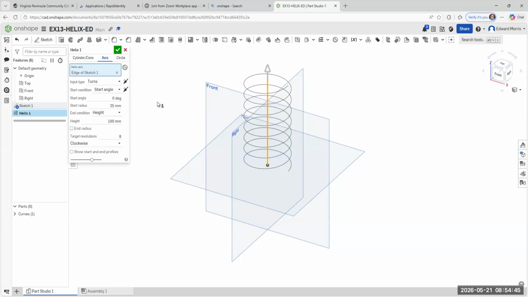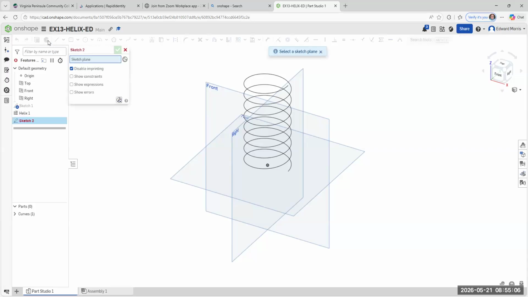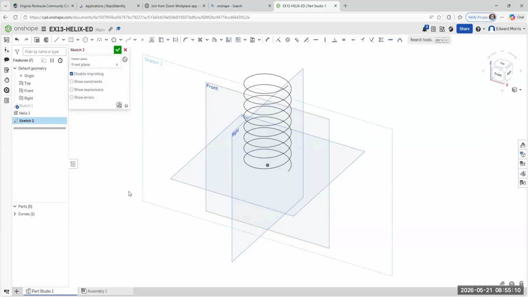Zaya, do you have a helix like this? Do I need to go back? I'm happy to, it doesn't take long to regenerate it. You good? Okay. I'm going to select the green check mark. All right, now watch carefully. I'm going to go to Sketch, and I'm going to sketch on this plane here. That one, the front. Now watch.